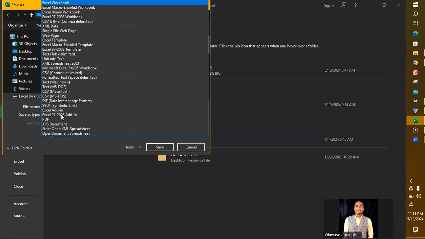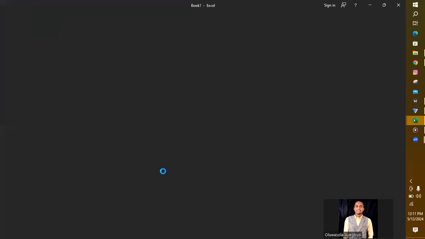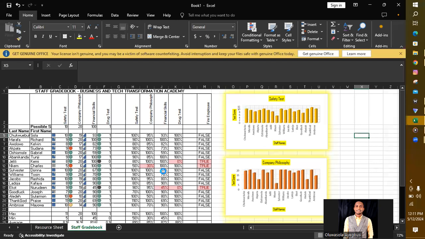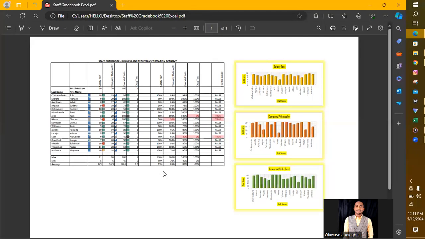Okay, I'm going to change it to PDF and let's see how it's going to look. Yep. Okay, beautiful. This is how it's going to look. So look at this and then look at this. This is how it's going to look.